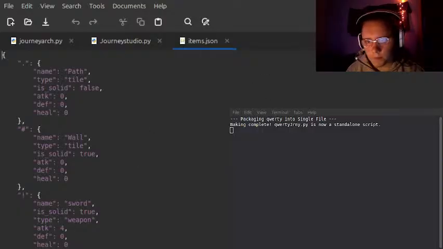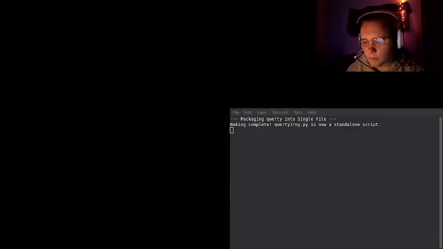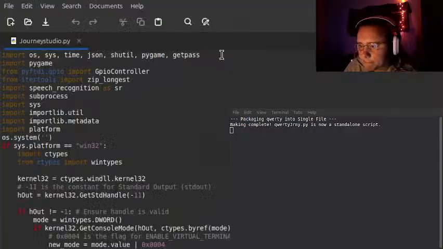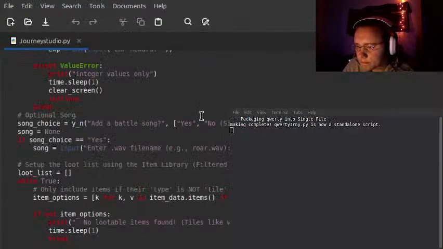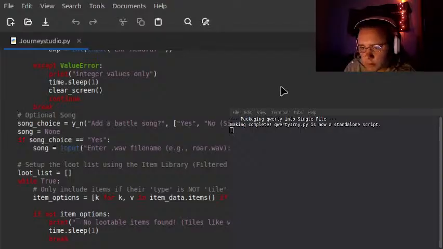Yep. Fuck, that's not what I meant to do. Yeah. No, I don't need Journey Arch. I need Journey Studio. Are we still running? And cool.